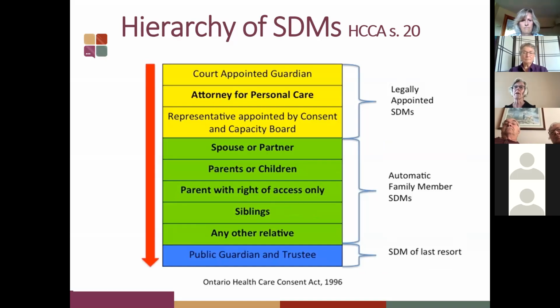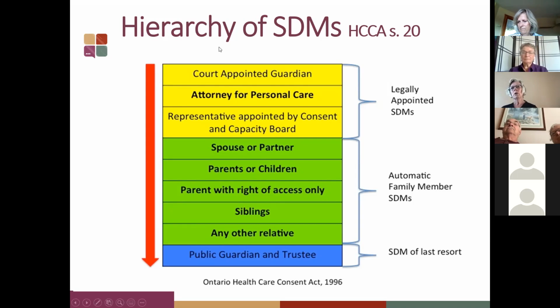They stop looking. So the first one, you'll know if this is you, a court-appointed guardian. You'll know it's you because you've spent a lot of time with lawyers becoming appointed as someone's guardian. This may be for an adult with, say, Down syndrome, or unable to make decisions on their behalf, and someone has been appointed to make decisions for them. So that person would be first.